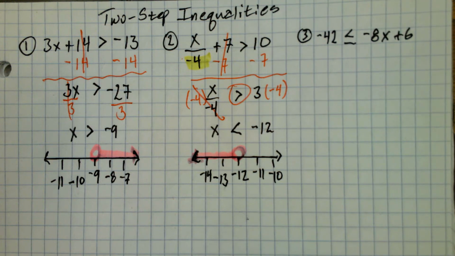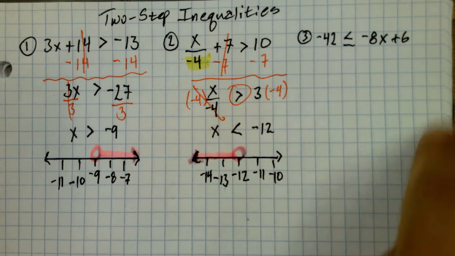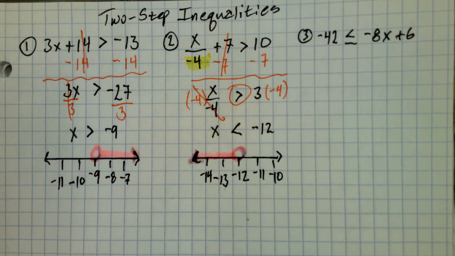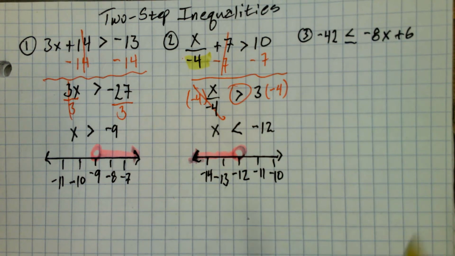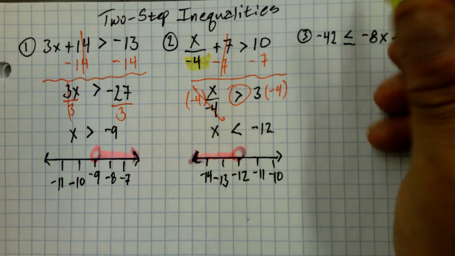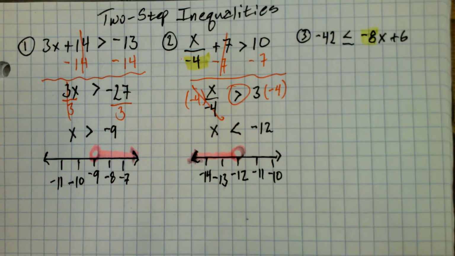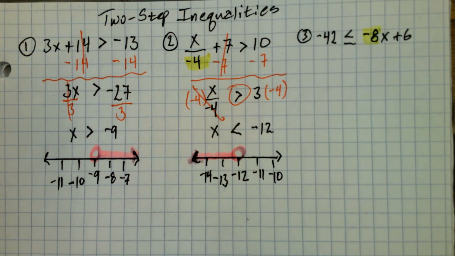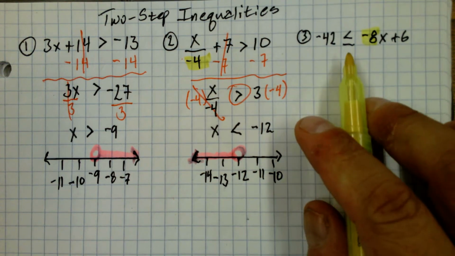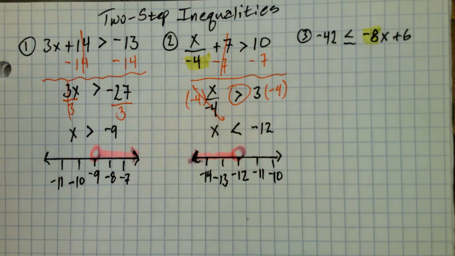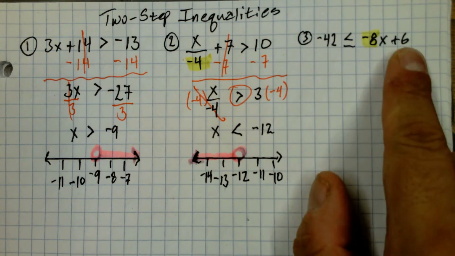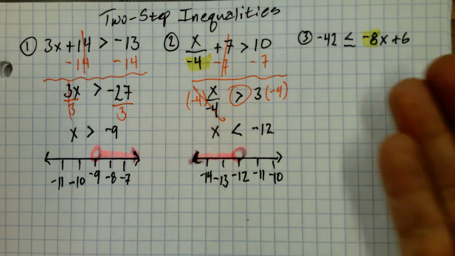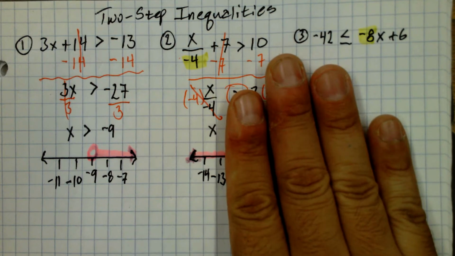Is our coefficient a negative number? The number being multiplied or divided, is it a negative? Take a look. Which negative number do you see besides negative 42? And it's being multiplied, right? So this tells me I'm going to have to divide by negative 8 at some point. So I'm going to have to flip the inequality symbol. The other thing I notice is, where do you see the variables? Are they on the left or the right? On the right. Eventually, it's a good idea to flip this whole inequality.